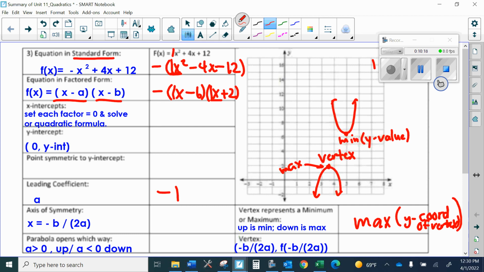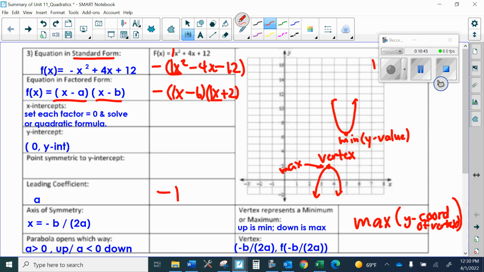All parabolas are curves. Okay, so remember, if it asks for the coordinates, meaning plural coordinates, of the maximum value, then it'd be the x and the y. But if it just says what's the maximum value, that's only the y coordinate. You must know that. You do not put down the x and the y. And we'll see that in one of the problems I have coming up as well.